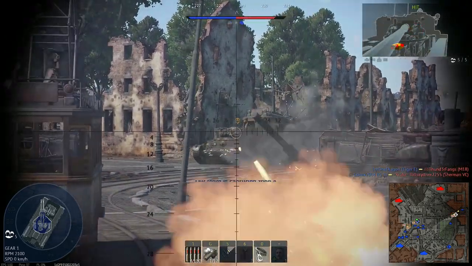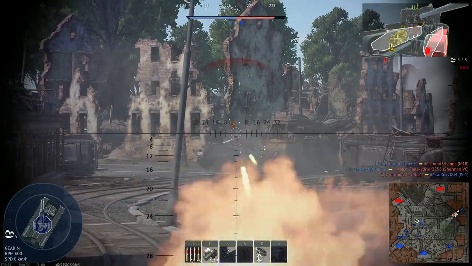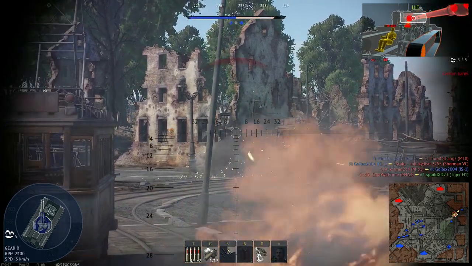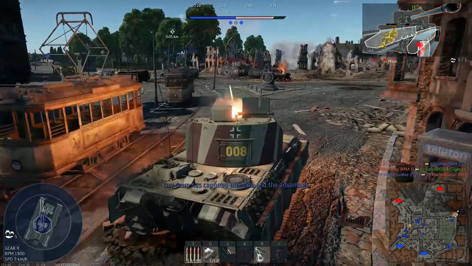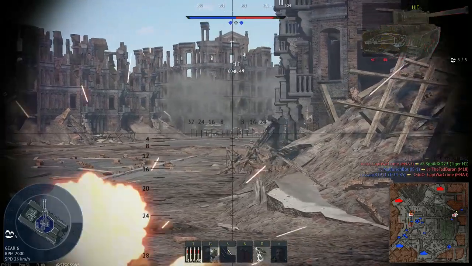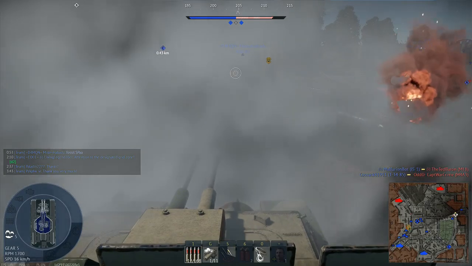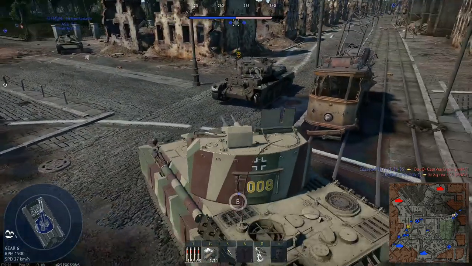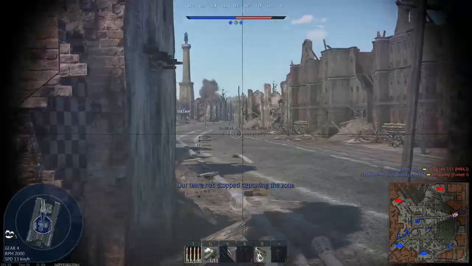Come on, break the barrel, break the barrel. Aha! You miss, British boy. As you can see, these guns are very devastating. Up. Let's try to flank him, see if we can get the kill. Thank you very much. No, ASU, don't do it. Frickin' Russian, I swear.